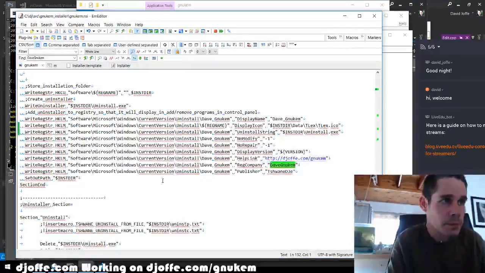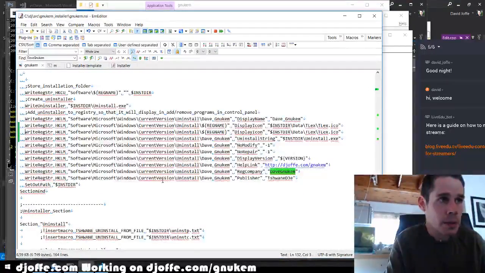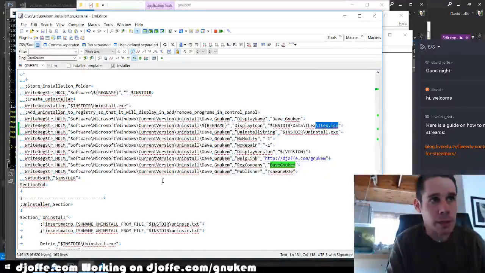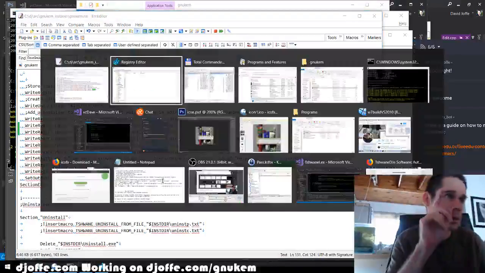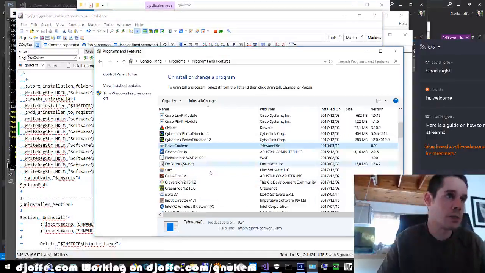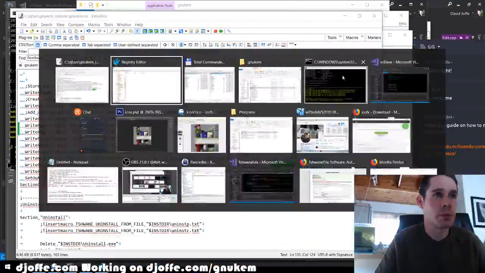And then, yeah, we add a display icon, and it'll be just Dave Gnukem.ico. That should then, if we rebuild the installer and reinstall it, become the icon that appears here in add remove programs.